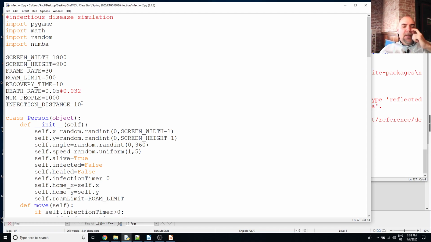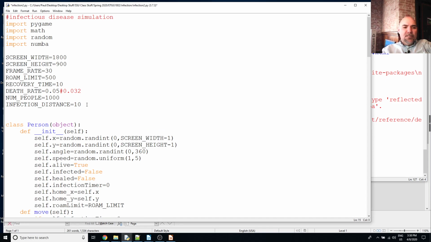But before I do that, there's one other change I want to make to this code. I want to make this a little more realistic as far as the numbers. So we're going to use these individual people as stand-ins for a group of population. So I want to put in the population of a large city in here. Let's take New York City, since that's been in the news recently.